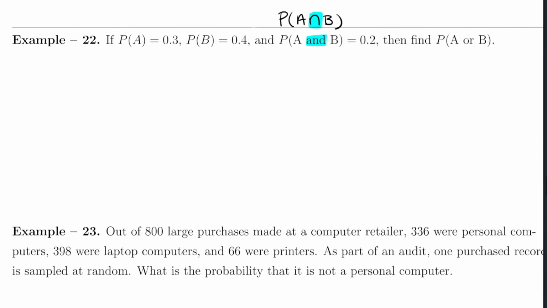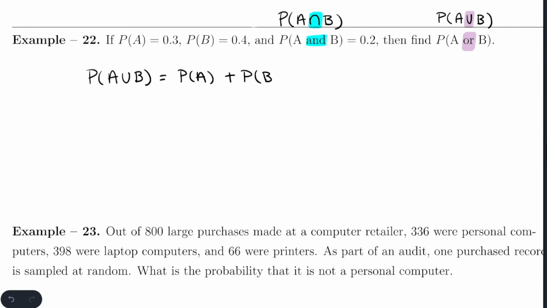Then find the probability of A or B, and again, symbolically, instead of writing or as text, we could instead write this symbol U for union. So keep that in mind. Now we know the formula that relates intersections and unions of sets and probabilities is something that we saw earlier in this video, and it's the probability that A or B occurs is equal to the probability that A occurs by itself plus the probability that B occurs minus the probability that they both occur. And in this case, I think we have all these pieces of information.